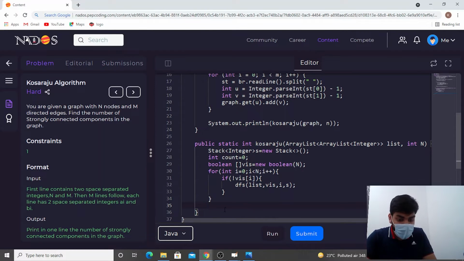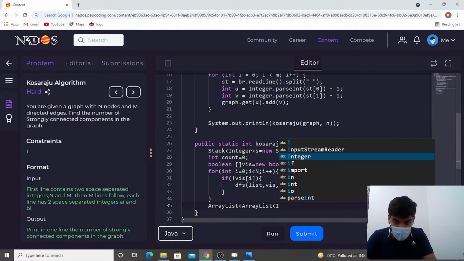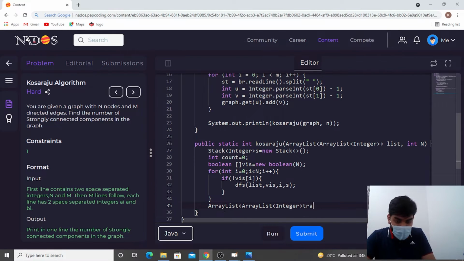So create an array list of array list of integer transpose. This will get me the transpose. This would be equal to, let's call a function transpose, pass my graph in that, here it's list, and n.